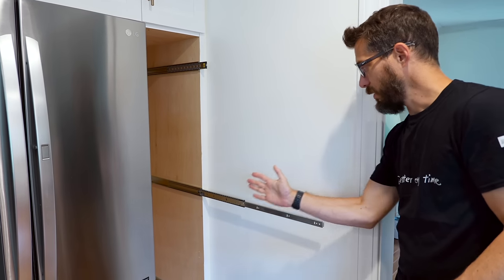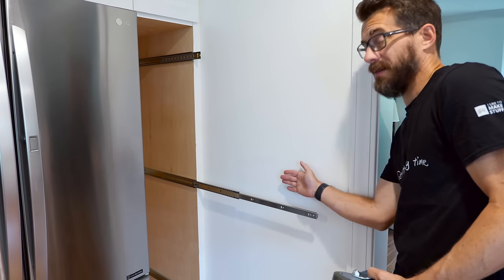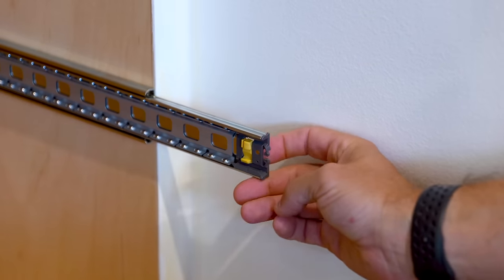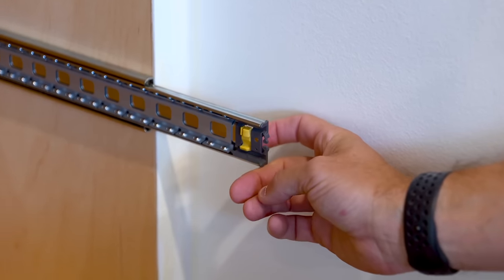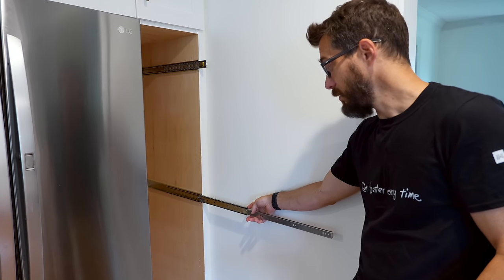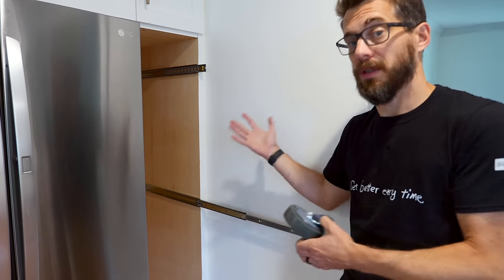Unfortunately, with the whole cabinet right here, it's going to be really hard for me to get my hand back there. But there is a tiny little lever right here that doesn't take much pressure to push. And so my hope is that sticking a stick back there and flicking that little lever on all 3 of these will release the whole thing.